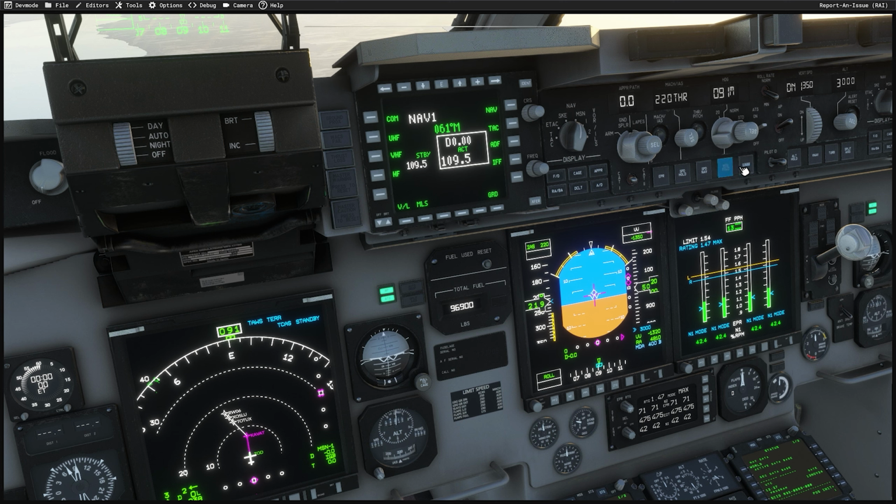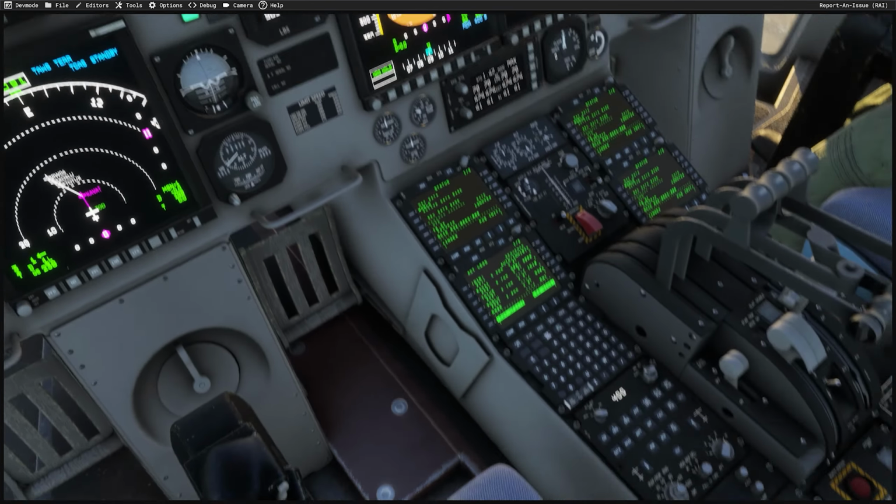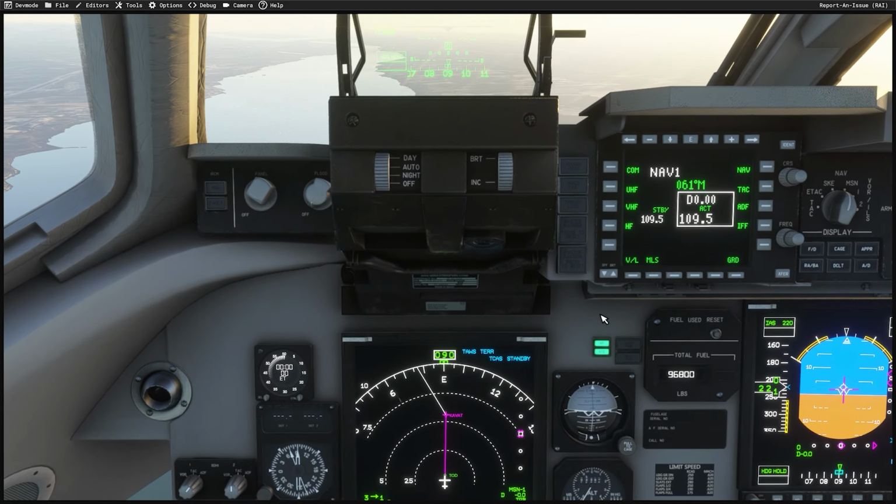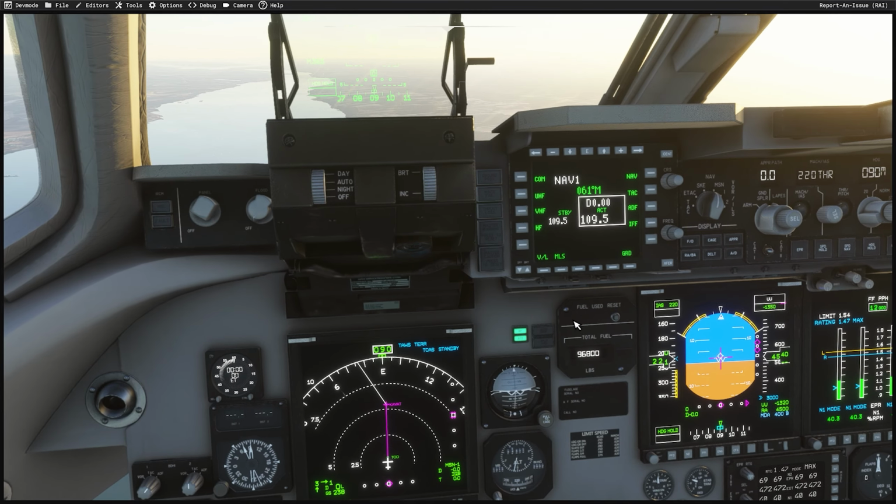Okay, she's holding 091. We're going to zoom in a little bit, and we are going to be ready for the intercept.